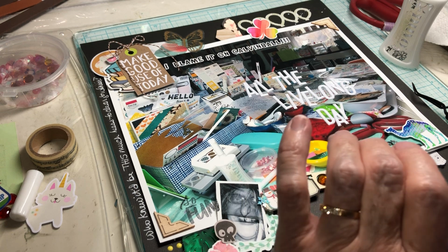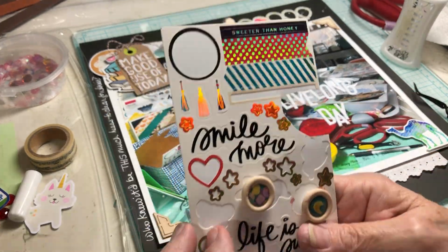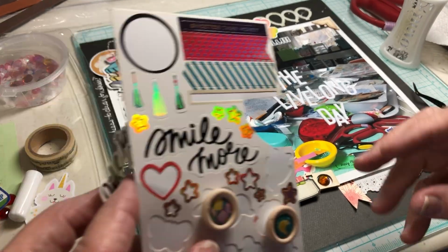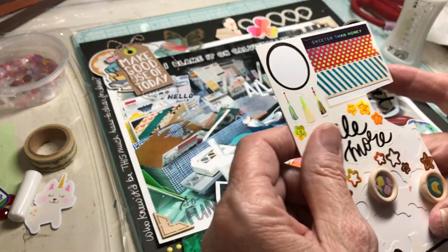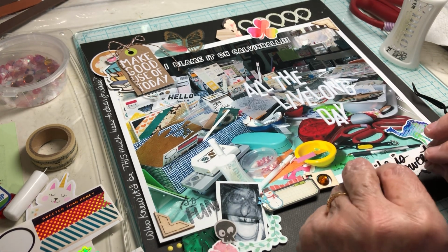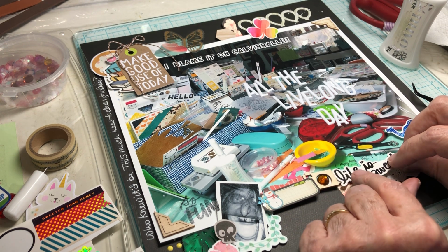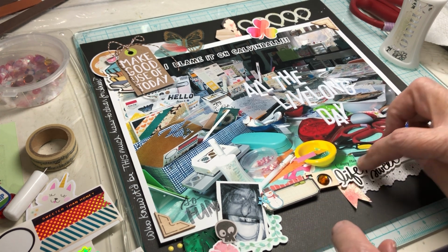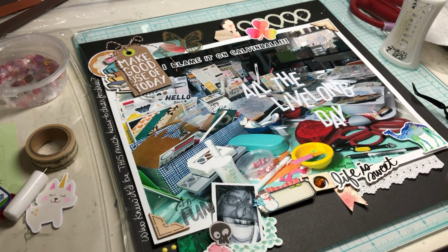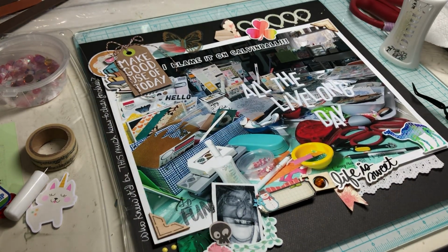Phrase stickers. Okay, I've got some phrase stickers. There's this Life is Sweet one that I really love because when I'm scrapping at all, but especially when I'm doing Calvinball, which I love so much, life is truly sweet. So I like this area where I've got the happy place date stamp. I can just layer it over that, and you've got some shadowing down there, so it really has some nice dimension.